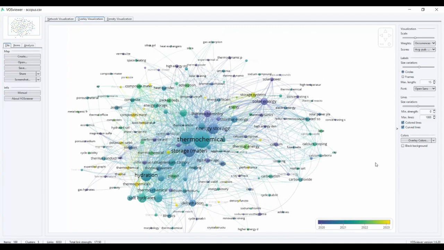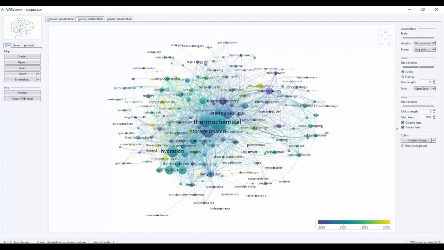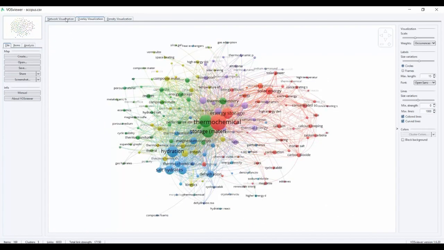Okay, next step, we want to export our figure. You must be sure that all of your figures are in the window. That means you zoom out enough to have all circles in your window. And then you can click here on the option.